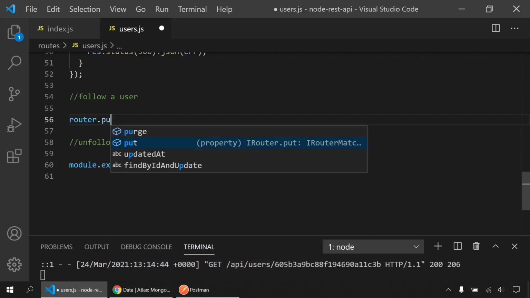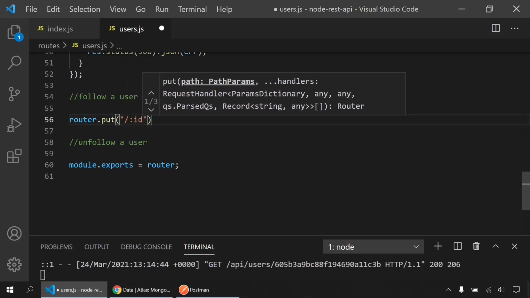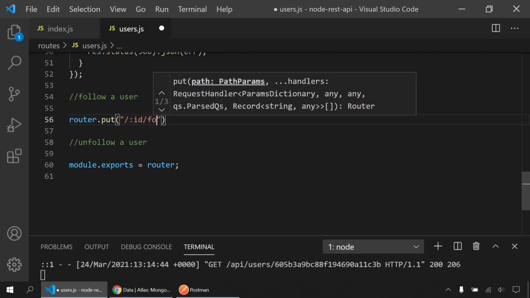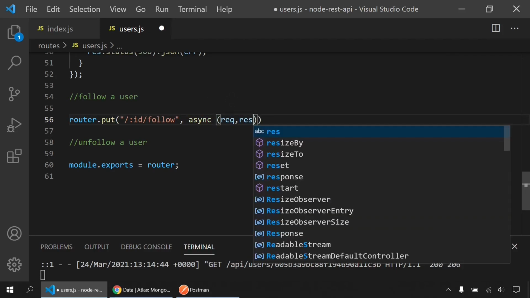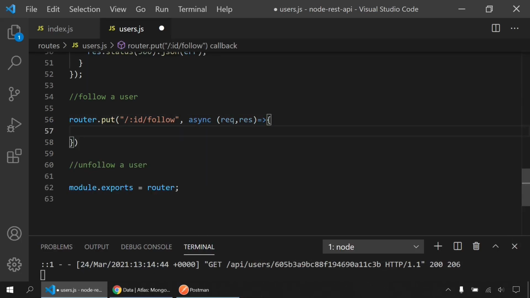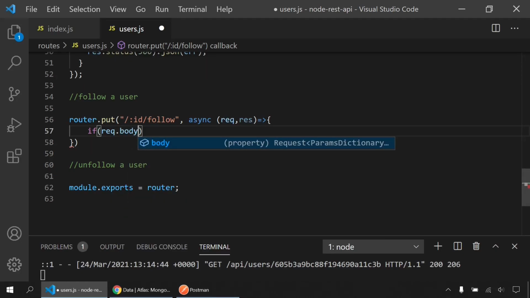So let's follow some user here. Router, it's gonna be put, because we are gonna update some lists inside this user. I will say ID again, and slash follow, async and request response. So I want to verify something here. I will say request and body and user ID.